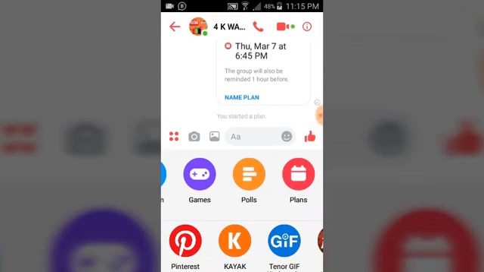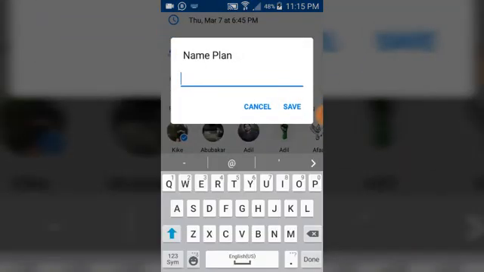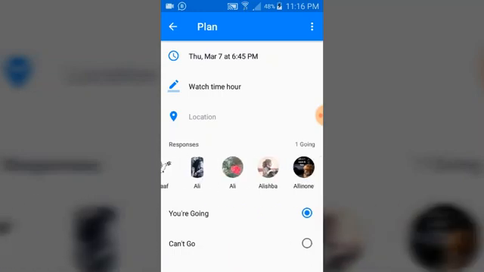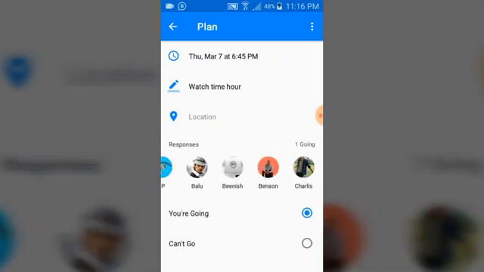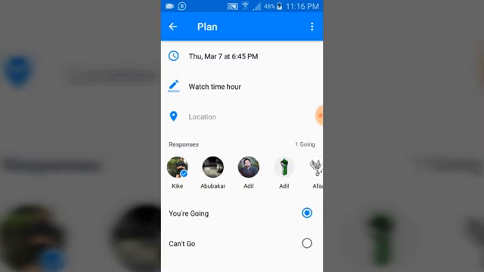The next thing, let's change the name, and when you click on it, you are going to notice it shows a different name. Then save it. The next thing, you can notice there are so many people in the group, so anyone that is going will click on it, and once the person clicks on it, you will notice the response will change to 2 people going. If I spend some time in this group, you will notice so many responses coming in, but for some reason I have to end this video and I don't want to make it so long. So that is how to do it, and you will always get your response from this top area.